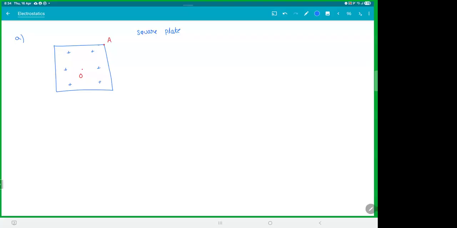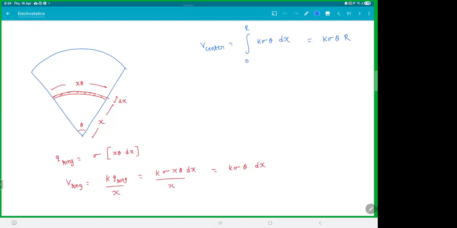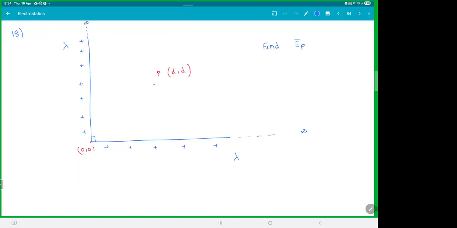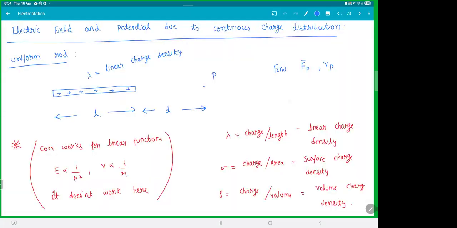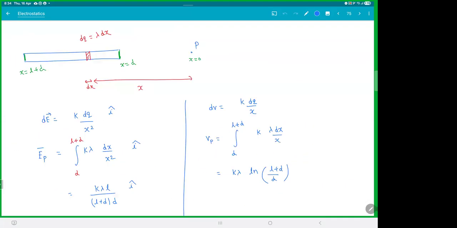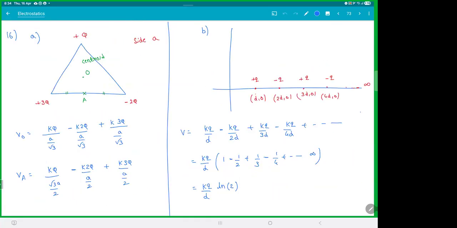Now, tell me one thing. The potential formula is kq by a normally. That means no matter what kind of object you take, because the dimensions have to match, the potential will be proportional to q by a. Agree with this? Think about this. Till now, in every question we did, when I asked what is the potential here, you got the same thing. When you had a lot of charges, the potential is k lambda, lambda is q by d, so k q by d, potential here kq by a.